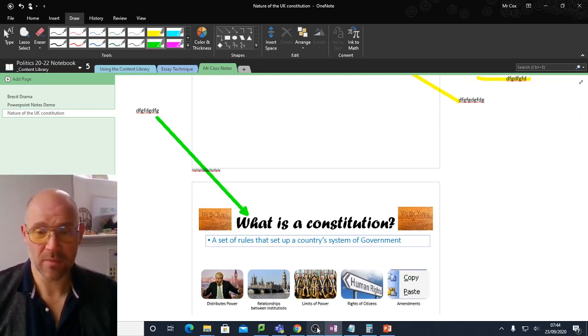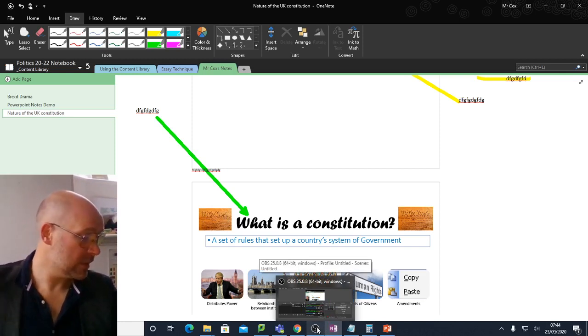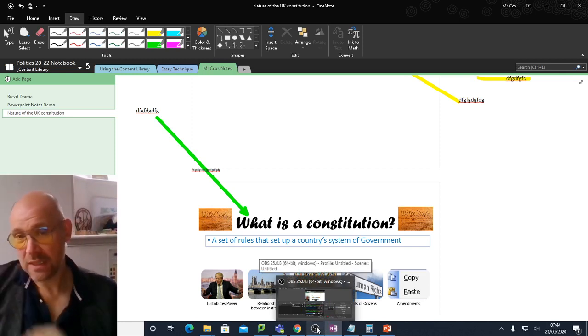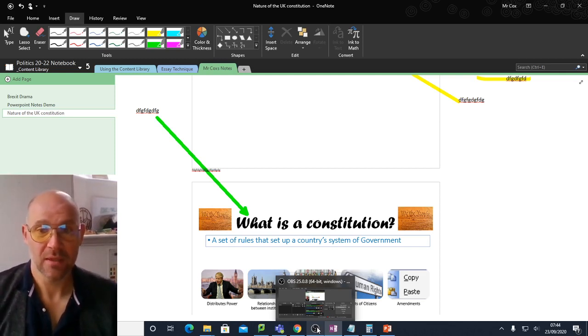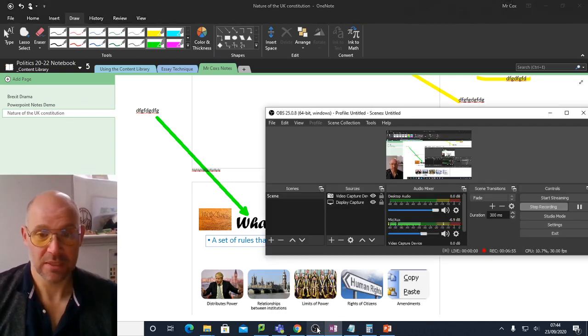Hope that was useful. This is definitely the way I'm going to be taking notes for the foreseeable future. So it's definitely worth, before you listen to a lecture, getting that PowerPoint in there, because it will speed you up so much, and it means you can focus on adding to your notes rather than trying to scribble down everything that the person in the lecture is currently saying.